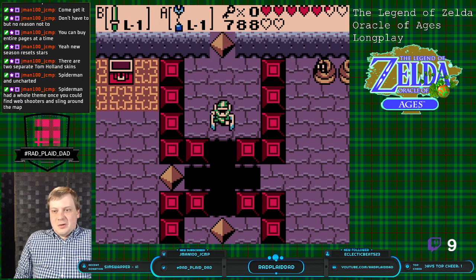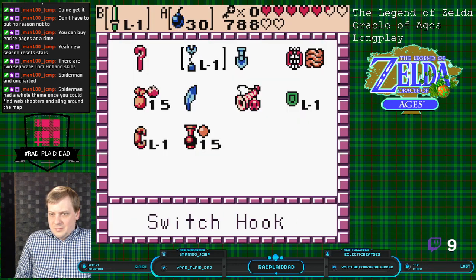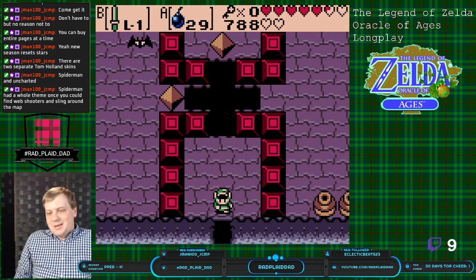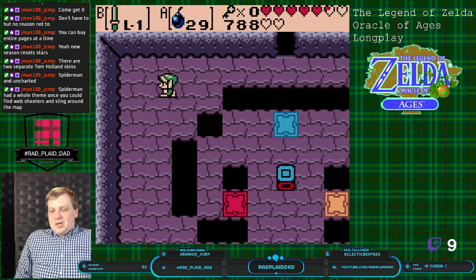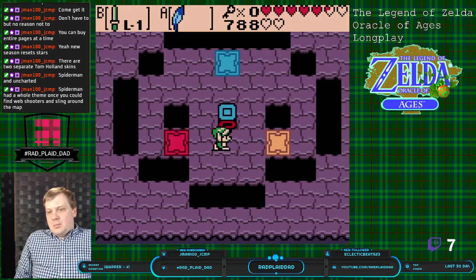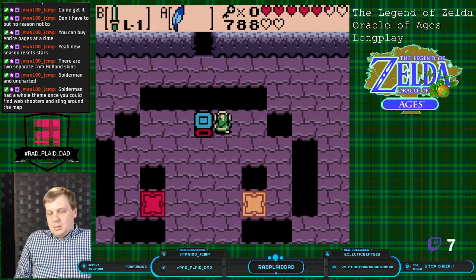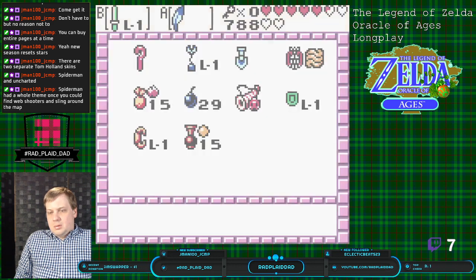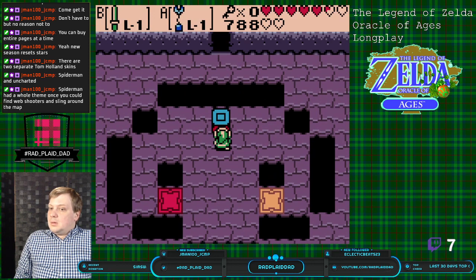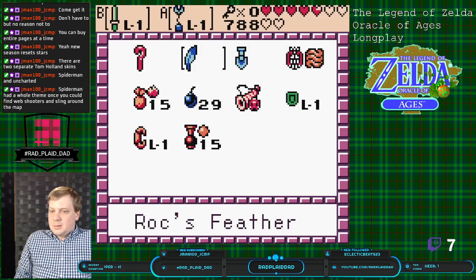So did I just glitch the door? Dude, I'm down to 15 Ember Seeds again, like... This shit is a L, man. No cap. No cap. Know what I'm saying? Oh, I fucked up. You have to do the blue one last. Now you fucked up.